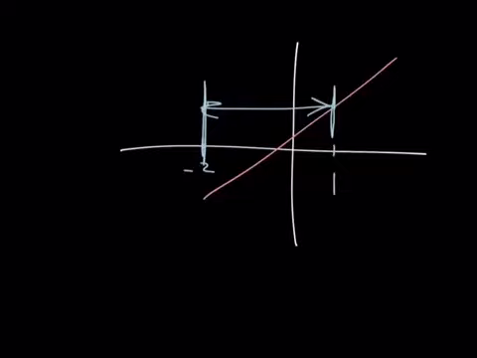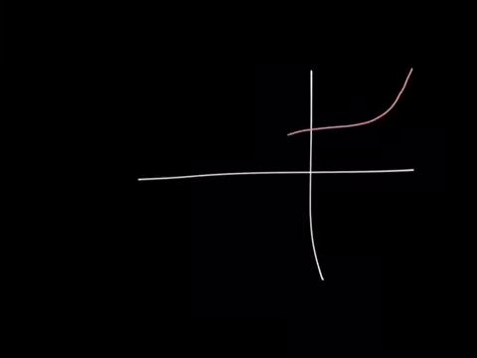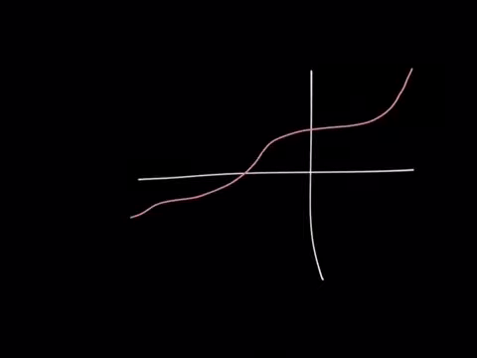So it could be that we have a graph. Let me draw another one here. And the graph may do this. And maybe you're not interested in the whole graph. Maybe you're just interested in what it does between these two numbers, in that interval, and you'll notice that it rises a lot here. Or maybe you're interested in what it does between these two, in that interval where it doesn't really do a whole lot. So you pick which part of the graph you're interested in so you can look and see what's going on there.